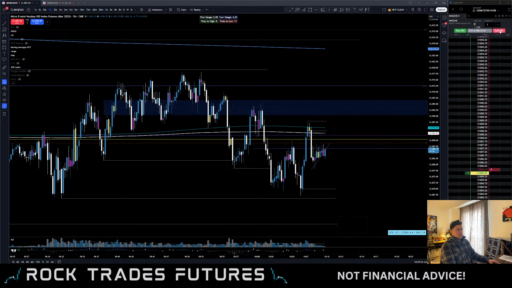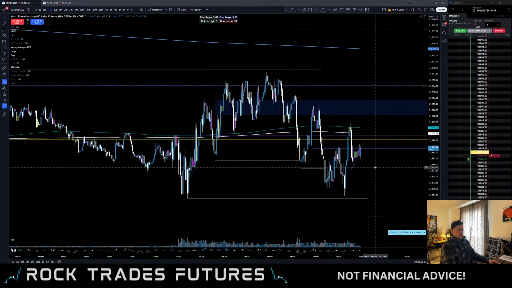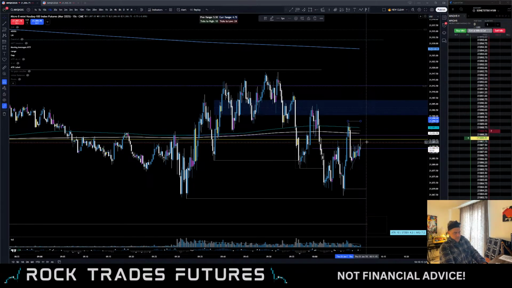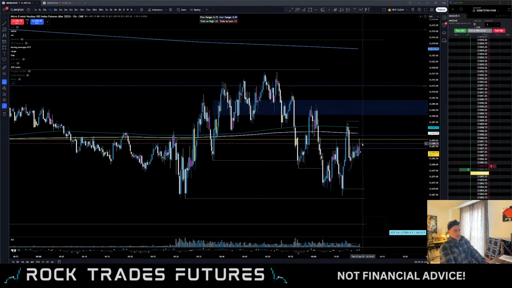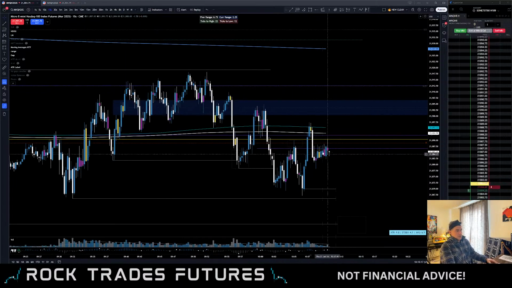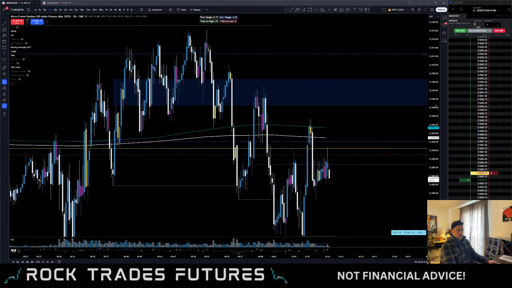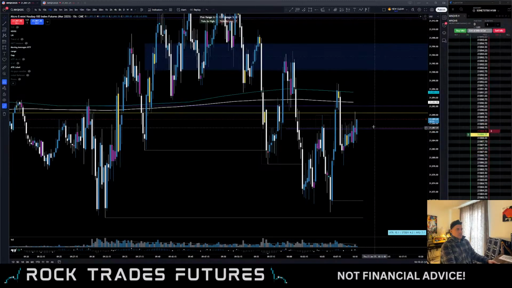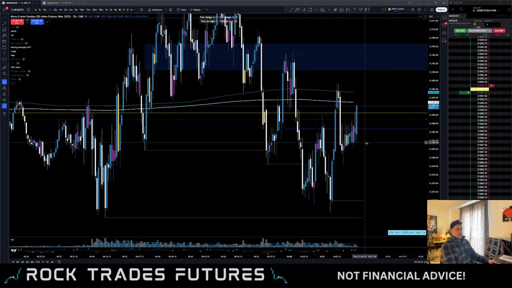Hard to sell this here. Why exactly am I hesitant? I think because we're just kind of dead middle in the range and we're range bound. So it's just too easy for this to be chopped. You need a mega clean reversal at a super obvious level to get active here. For me anyway. I like that trigger bar though. The look of this trigger bar is really clean. And I like the level that it respected.